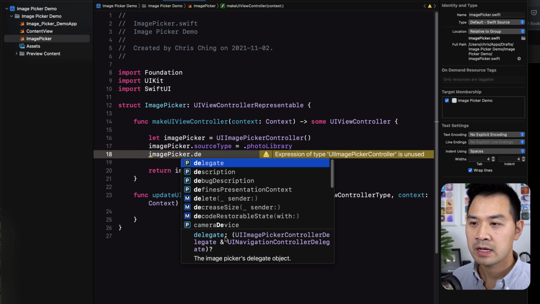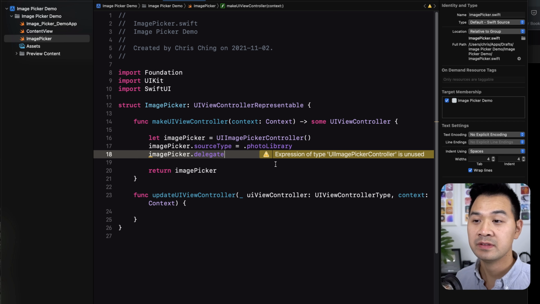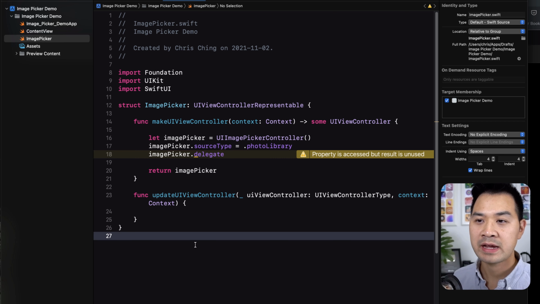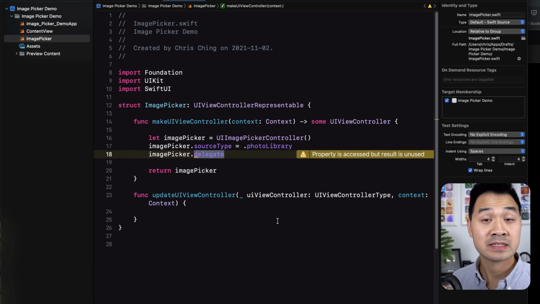All right, so you can see here that there is a very specific data type of the object that you can assign as the receiver, as the delegate. In other words, you can't just assign any object to receive that information. So we're going to have to create another class down here that is of that specific type that can receive those events. So we can assign that as the delegate.